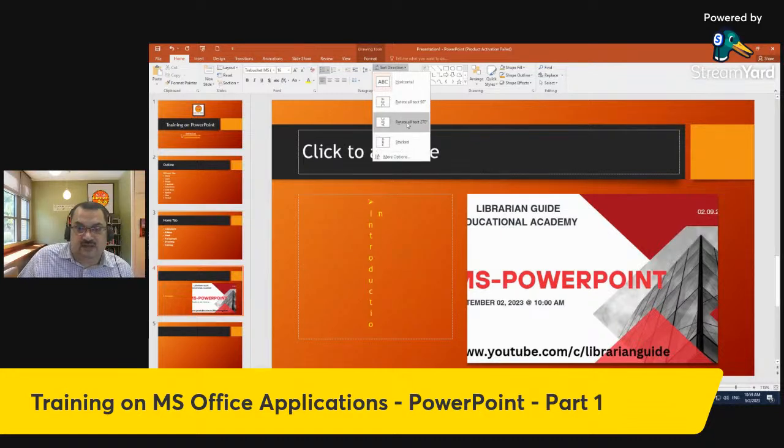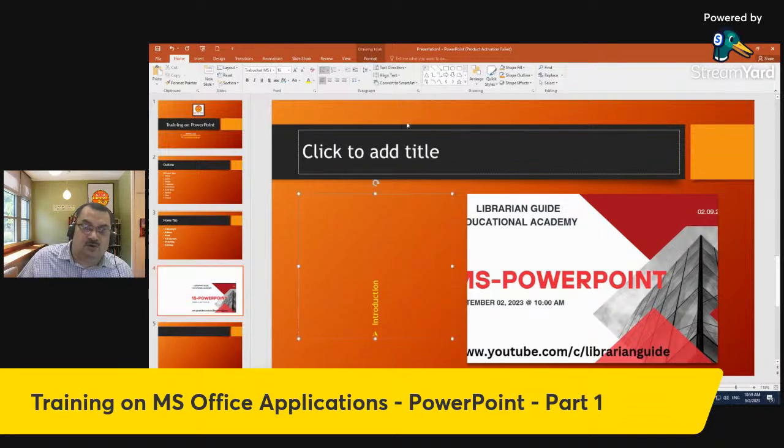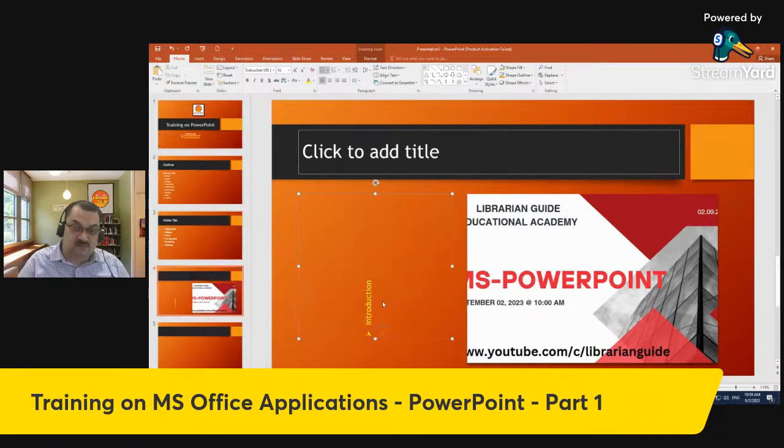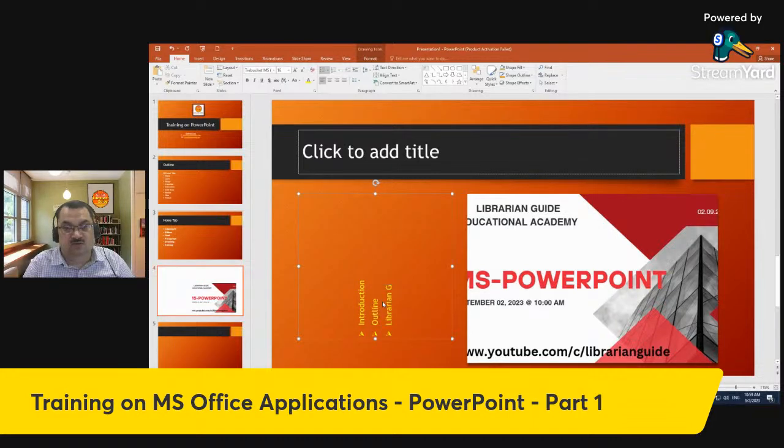So I want to change the direction from bottom to top, and when I press enter, the next point is added, and when I type, the text appears like this.